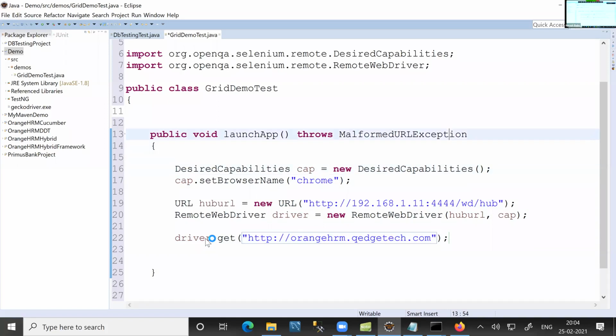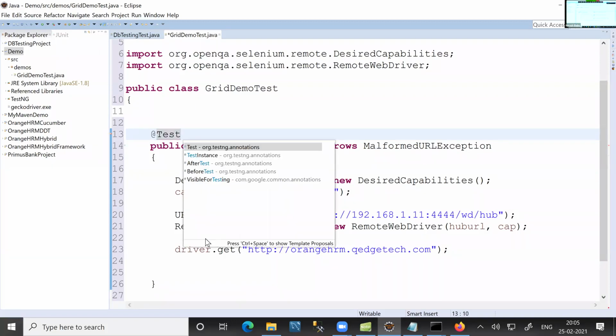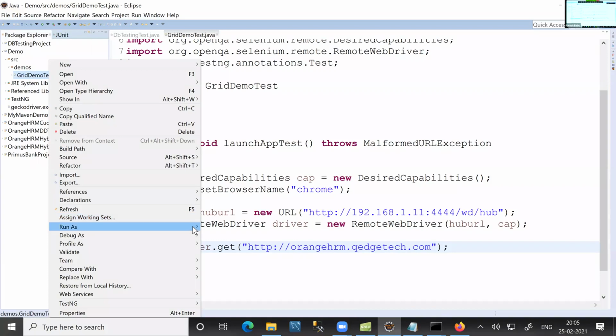Now, let's assume this is a small test case I'm creating. Launch application test. This I'm configuring with @Test annotation. Done. Now, let me run this. Where does it have to run the test case now? On which browser does it have to run now?